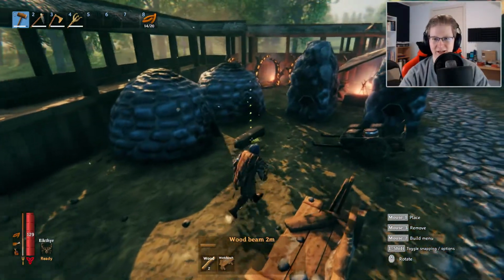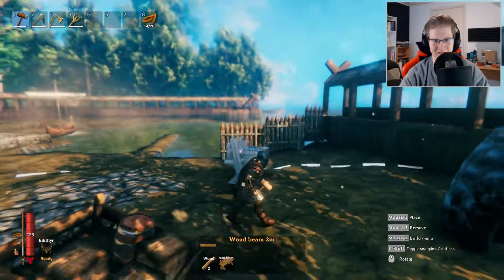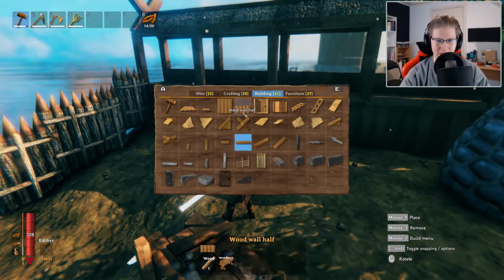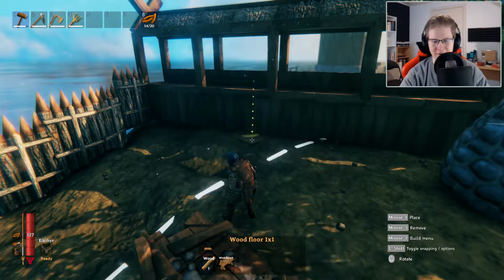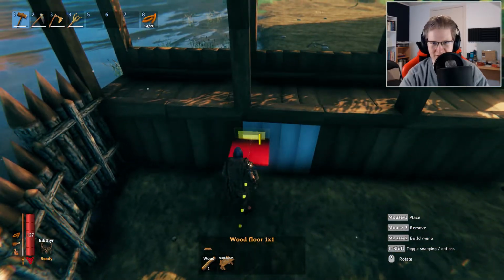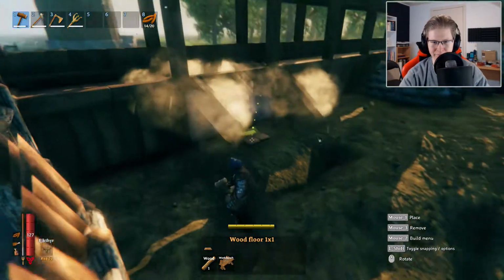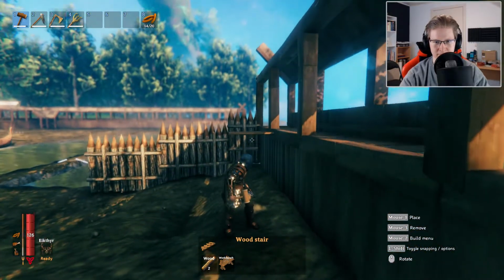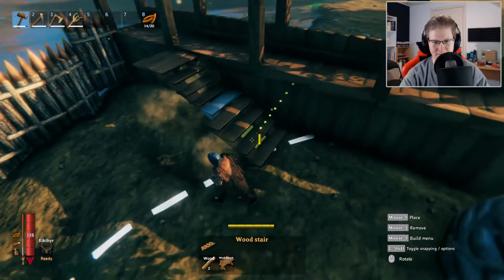Alright, ladies and gents, I finally finished the wall completely now. All the way around. Here, of course, is our little ocean. So what we're gonna do now, of course, like I said, is make the actual staircase. For this, we're gonna take a wooden floor of 1 by 1. And I'm gonna pick myself a nice spot, something like this. Now we go too far. Just like this. Then we switch to the actual wooden stair, and we attach it to the planks that we just placed. There we go.